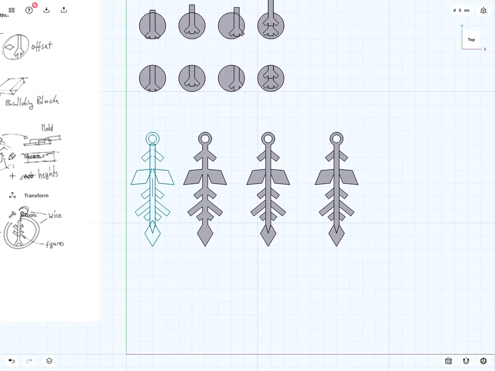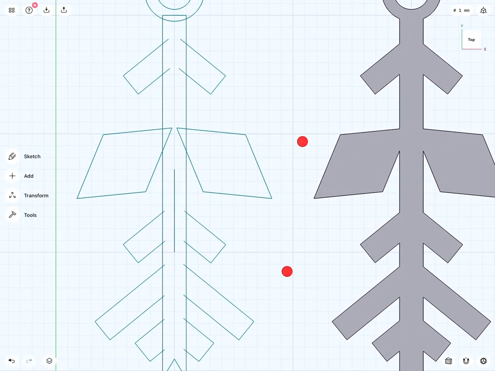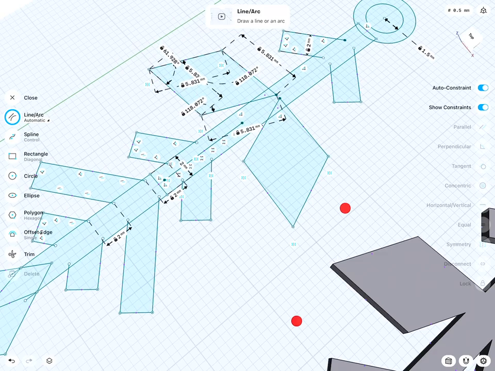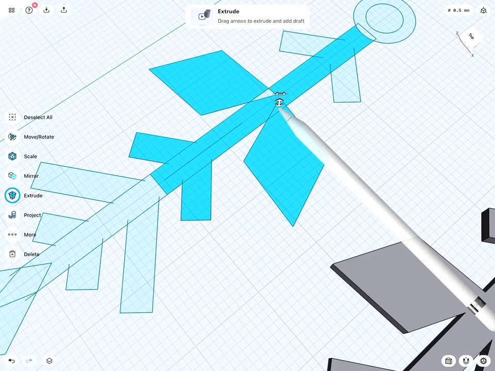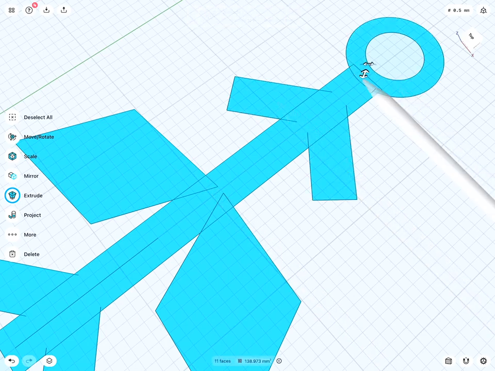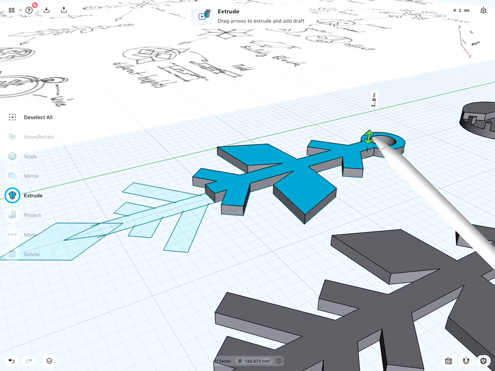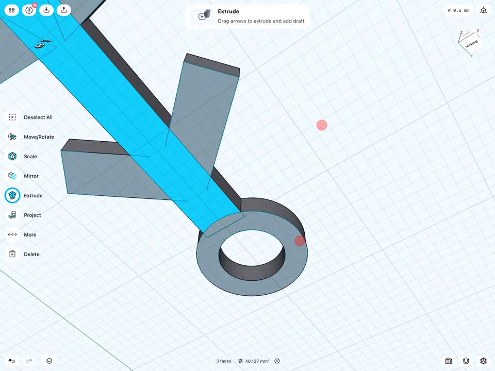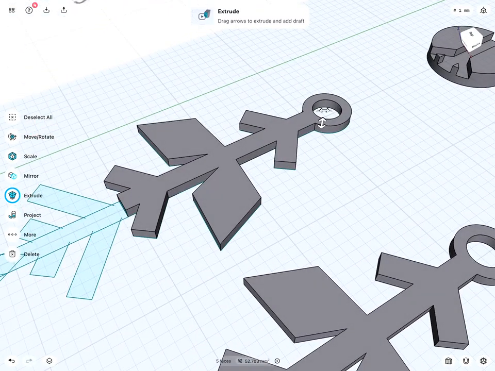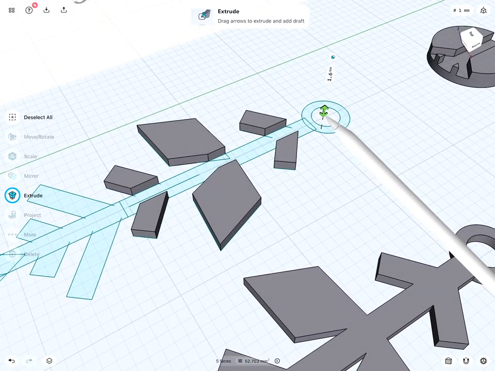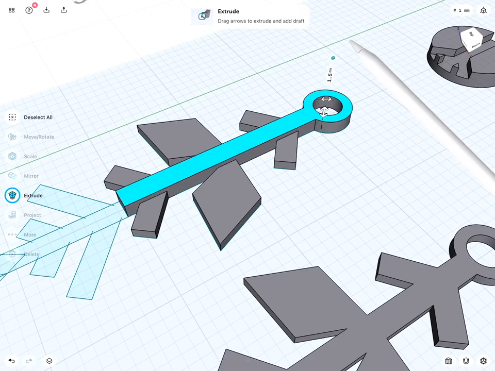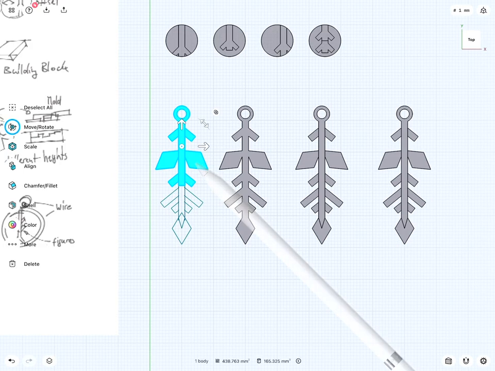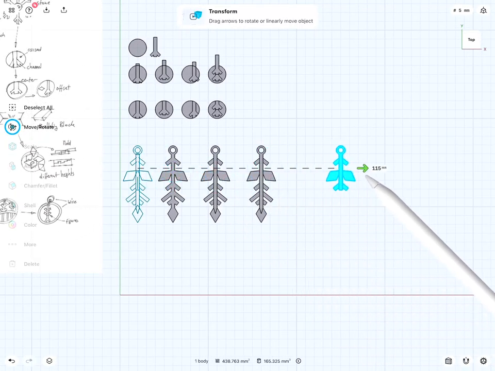So I will do one last. I will continue using the sketch. So here I will draw a line there, and then simply select all this again, go up by 1 millimeter, look from the bottom, select everything there. We can also do it this way, so 1.5, but instead of cut, join. There we are. Go to the top view, select this, then I bring this over to there.